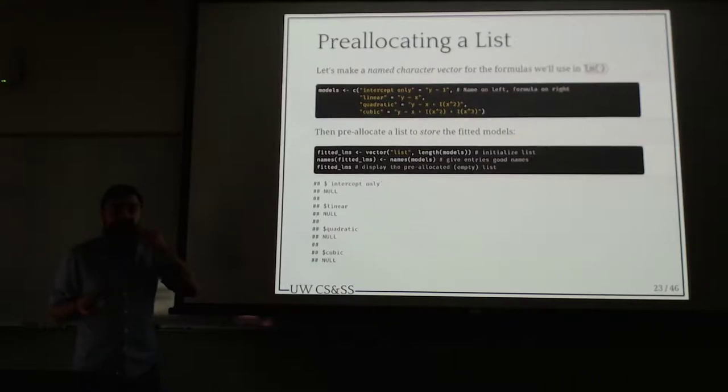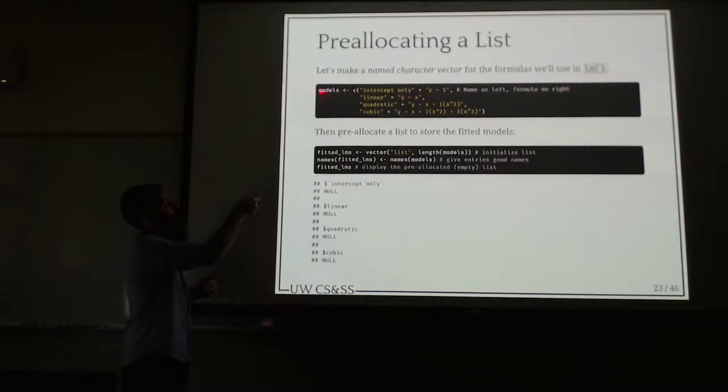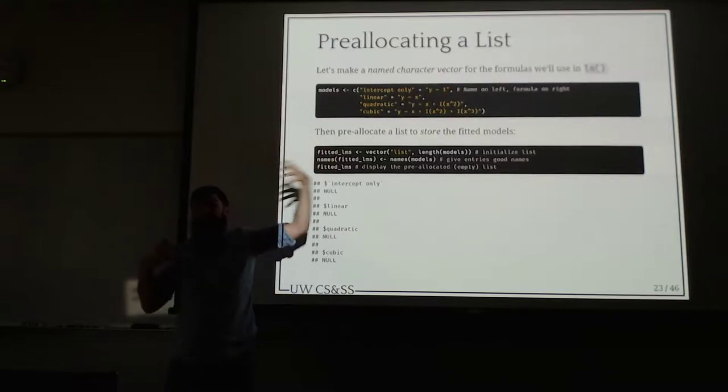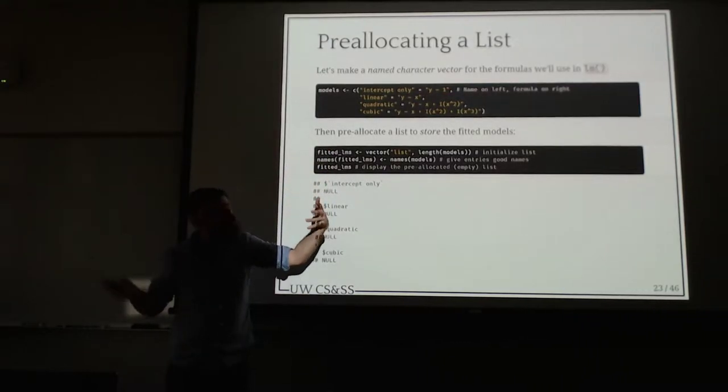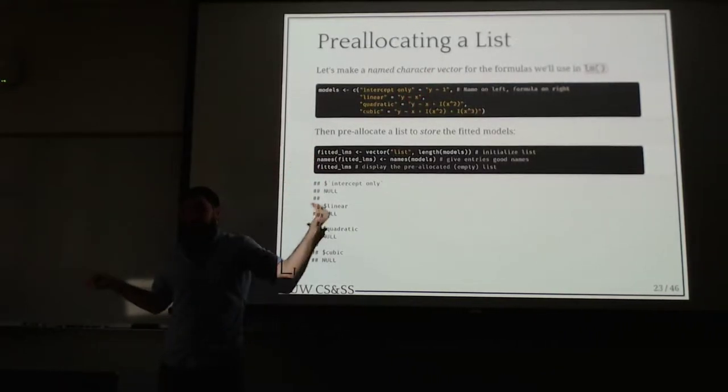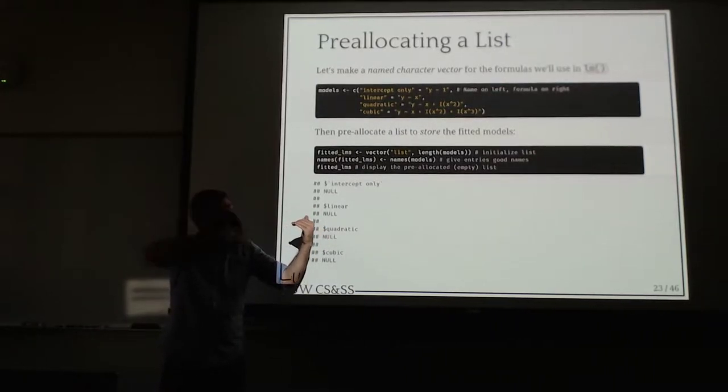If you're familiar with regression in R, the way regression works is you give it some formula to fit the data to. This right here is going to be a vector of formulas. I'm saying intercept only model is the name for something that contains y tilde 1. That is the format that you would write: y just depends on some intercept, and find that intercept for me. The linear model is equal to y tilde x, so that is fit an intercept plus some beta on that x variable, so fit a slope.